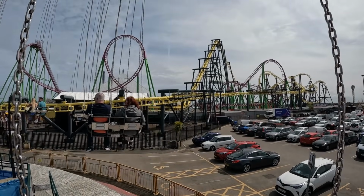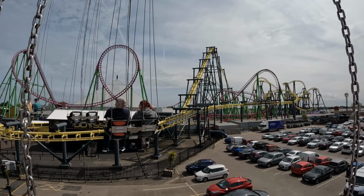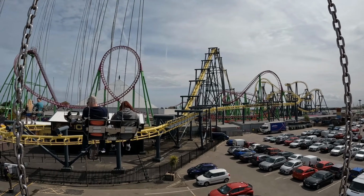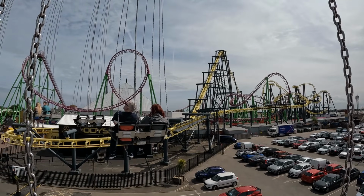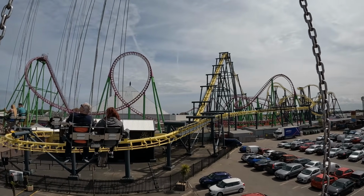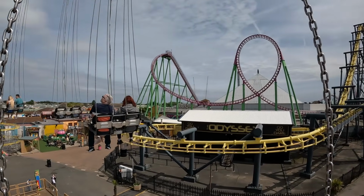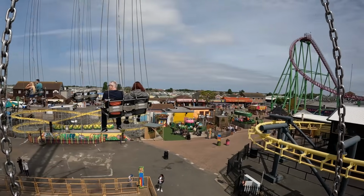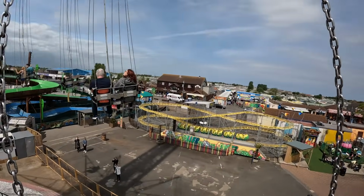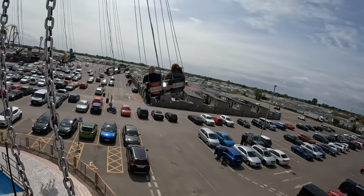And up we go, here on the Starflyer. See how along with painting it up, they've actually moved it more off to the right just here. They're always changing the location of rides, especially this back part of Fantasy Island. We had loads here. My favourite was the spinning coaster we had here a few years ago. Not Ice Mountain, Spinning Racer. It's fantastic. Really good Maurer spinning coaster. Shame they got rid of that. Should have stayed at this park in my opinion. That was brilliant. The best ride they've had in this spot.